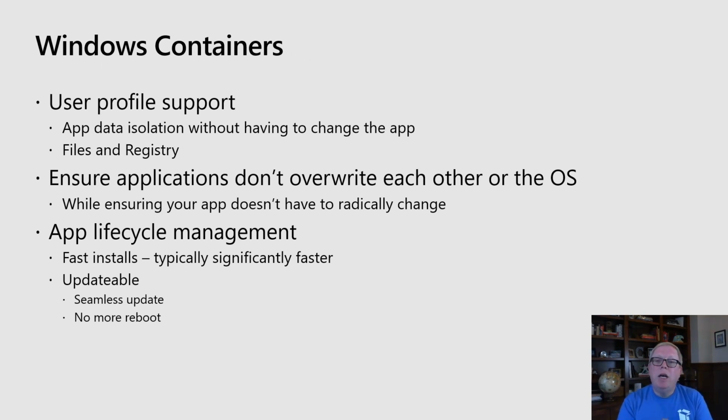So Windows Container provides you with user profile support. So the application data is isolated without having to change your application. So when you write to the file system in the registry, then what we actually do is we take that data and put it in your user profile where it should have been all along. So if you're doing that now, then great, then no changes for you at all. And if you're not, then those calls to write into the operating system are going to work, but we're actually going to put that data with your application because we want to ensure that the application doesn't overwrite the OS and it doesn't interfere with other applications.